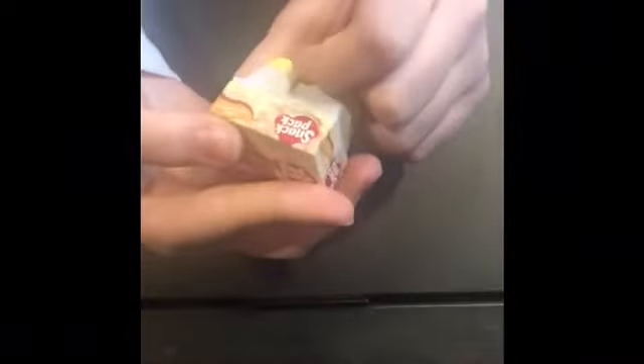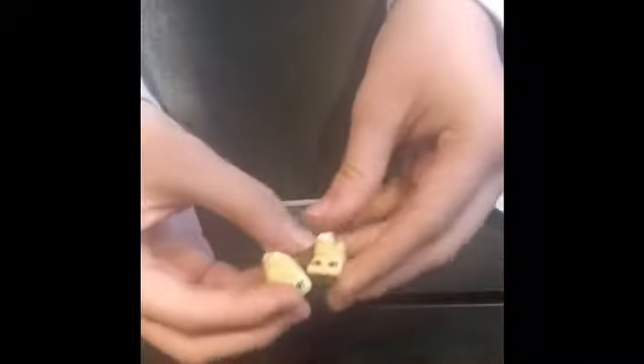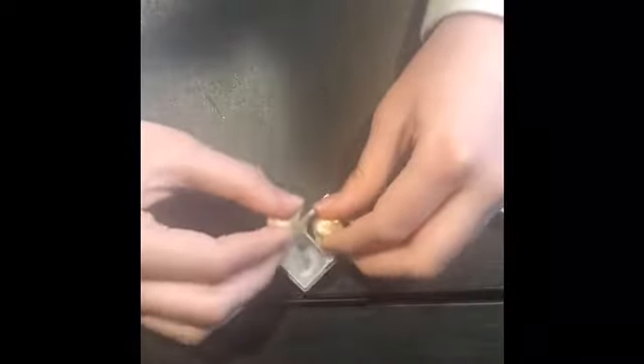Next I have this super cute Snack Pack pudding cup — banana cream pie flavor, so cute. Opening it up, it has the nutrition label right there and is also plastic. It actually comes with two Shopkins so they can go on each side. Look how cute they are — the faces are adorable! They go in like that and then you close them up — look how cute that is.